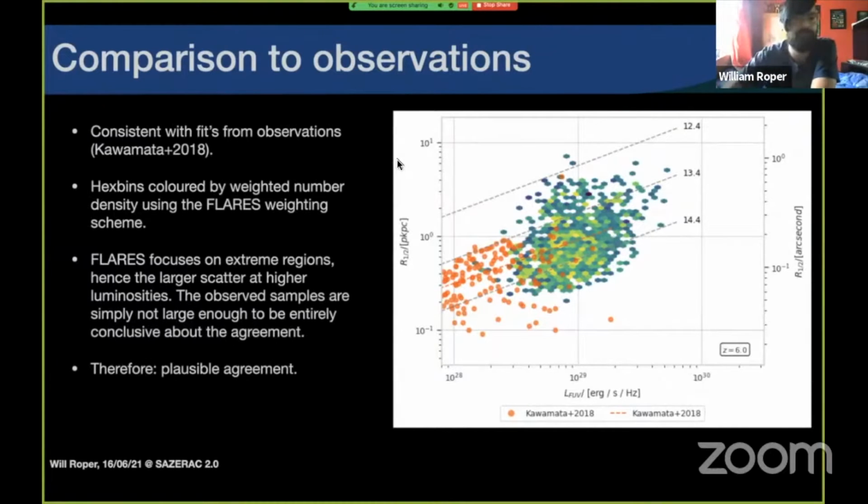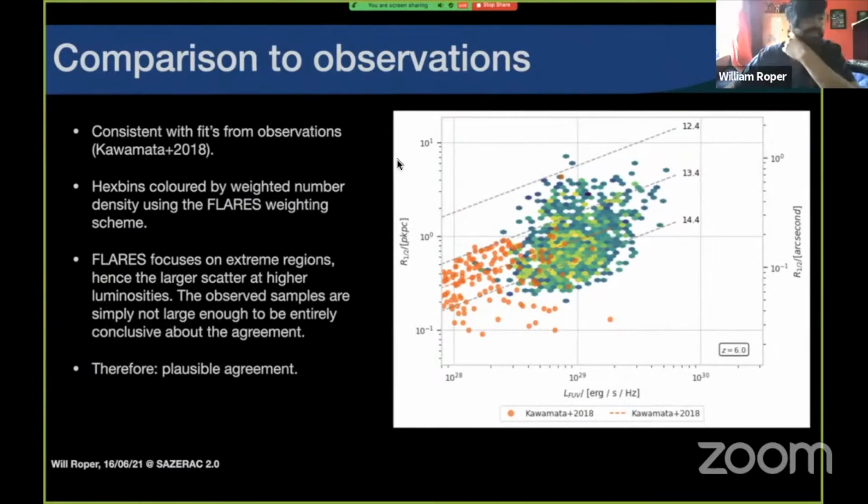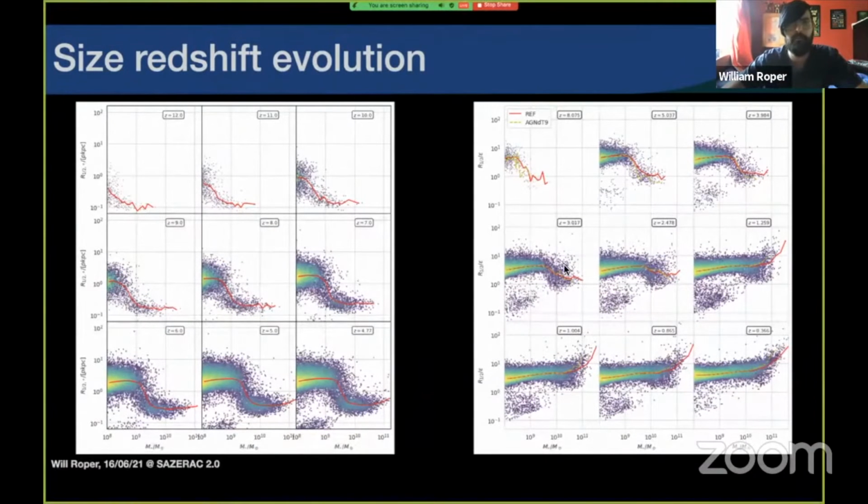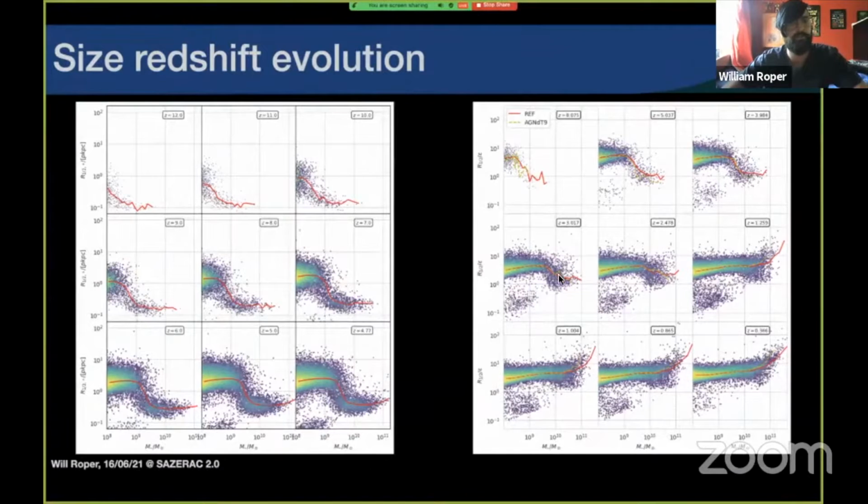So essentially we have a plausible agreement with observations, and I'm looking forward to getting a wealth of data at these redshifts to nail it down a bit better. But I promised that I'm going to talk about evolution in my abstract. So with the time I've got left, on the left here is the FLARES plot that I showed before of the stellar half mass radii, and on the right, I continue to trace that down through the EAGLE reference box, down to low redshift, and you can see at around a redshift of 3, so this panel here, the compact population begins to increase in size.